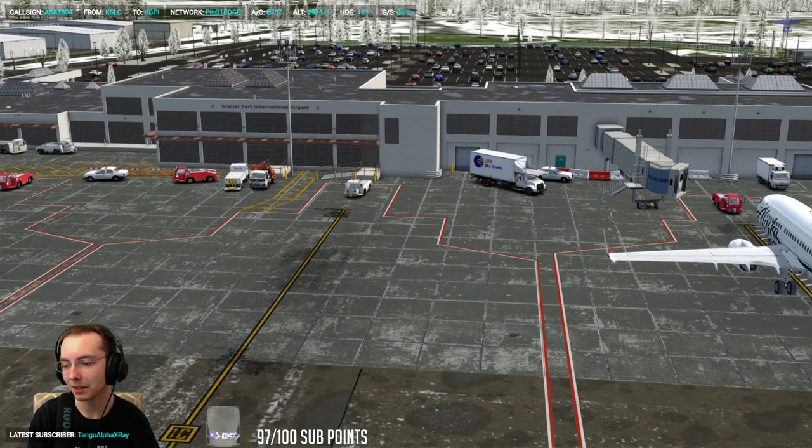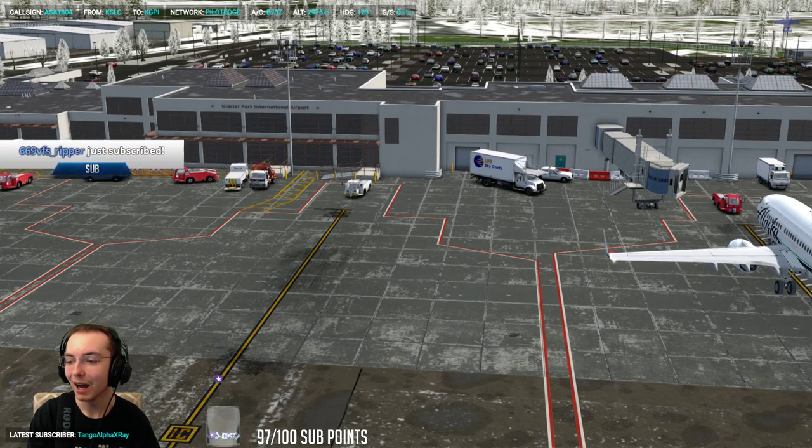All right, we're going to disconnect from PilotEdge and log the flight.